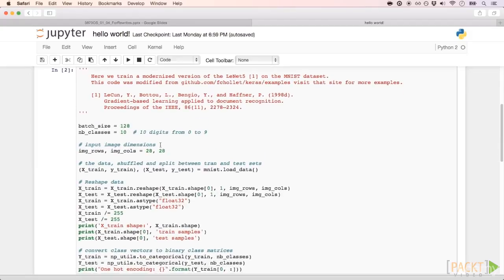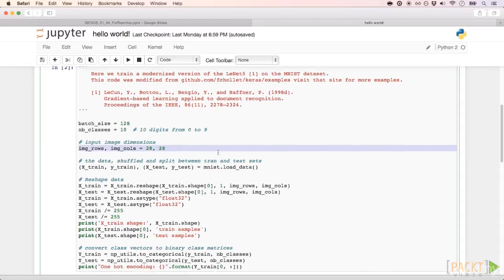In this second cell, we load the MNIST dataset and reshape it to the format that our network is expecting. For example, we have only 10 classes from digits that go from 0 to 9, and each image is a 28 by 28 pixels image.